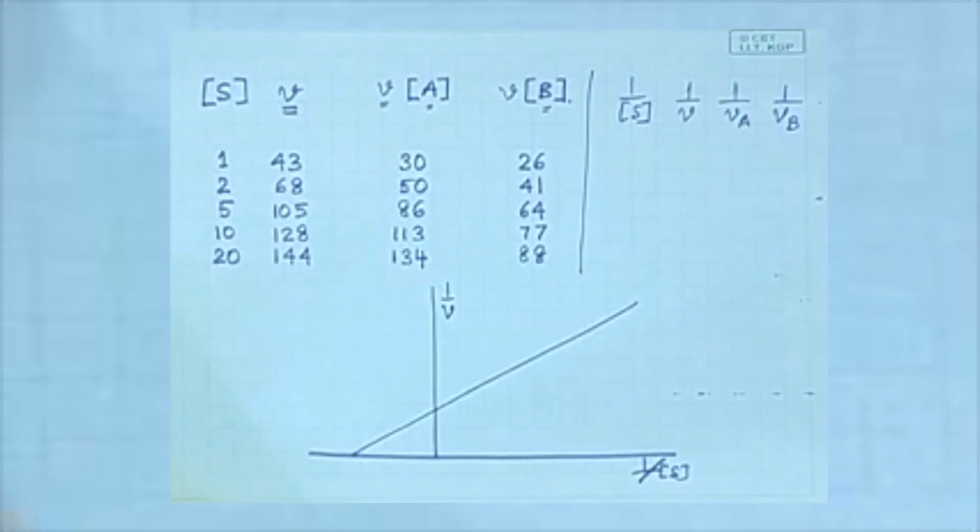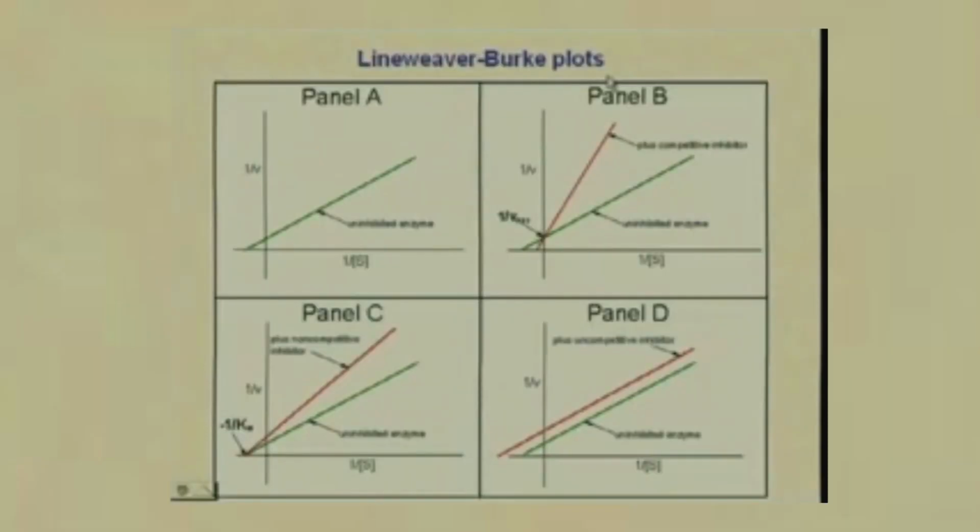Okay. Now, before we plot this, let us just complete what we had here. So this is the Lineweaver-Burk plots. So, straight away from the Lineweaver-Burk plots, what can you say? You can say whether you have an uninhibited enzyme. What is this? A competitive inhibitor. What is this? A non-competitive inhibitor. What is this? An uncompetitive inhibitor. Where is the inhibitor reacting here? With the enzyme only. Where is the inhibitor acting here? On the enzyme and the enzyme substrate. Where is the inhibitor acting here? On the enzyme substrate only. Okay, so that is basically the difference.